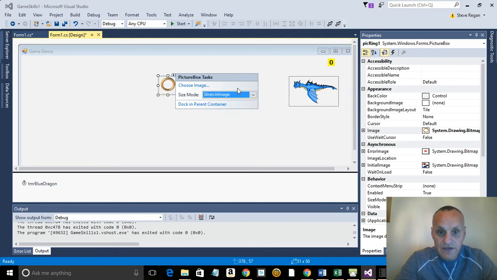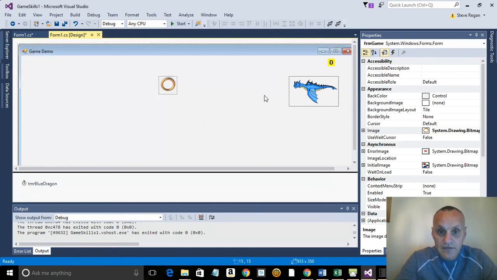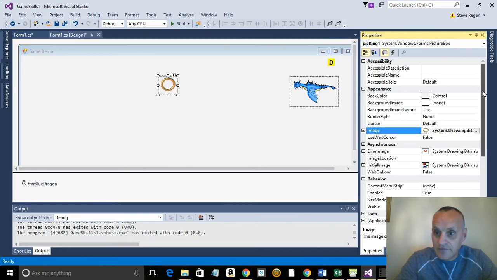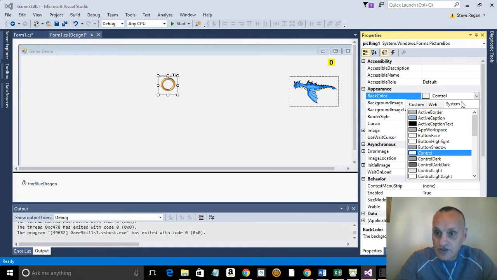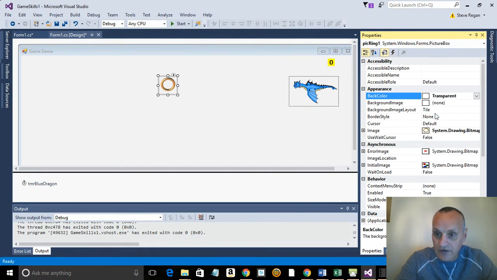So we go to stretch mode there, which puts the ring nicely on there. But do remember, when you click on that, go to its background color and change it from the default background color to web transparent. That's very, very important, so that when you put a background on it, the background of this picture is actually transparent.